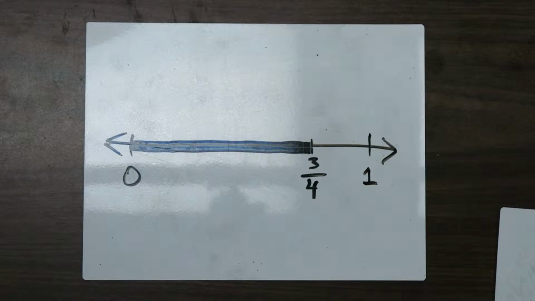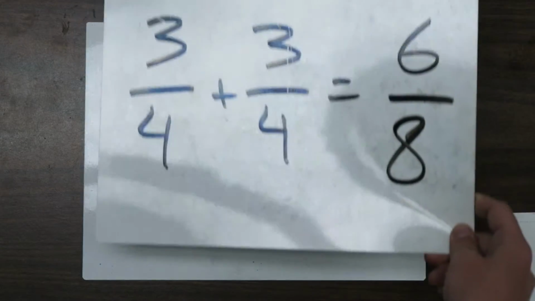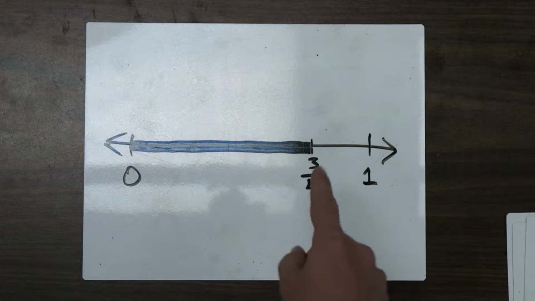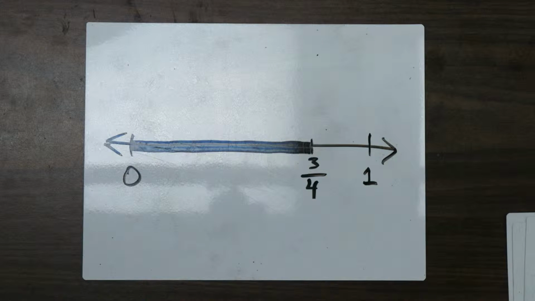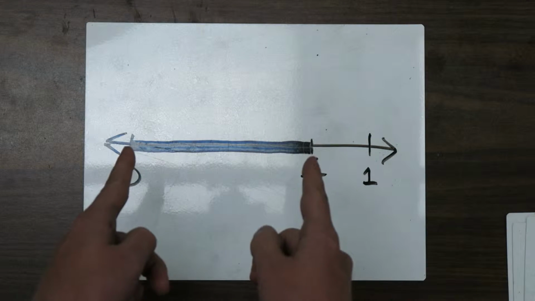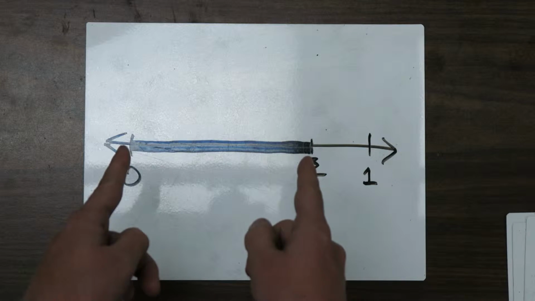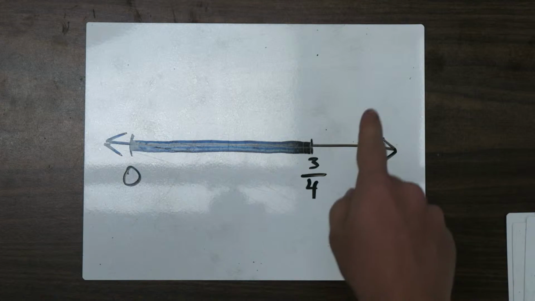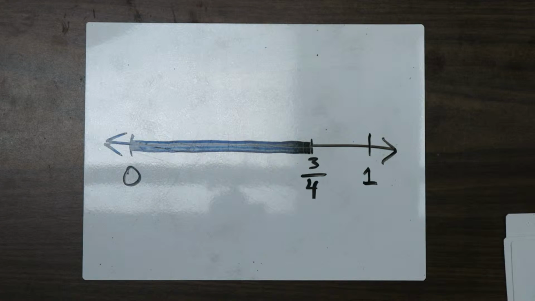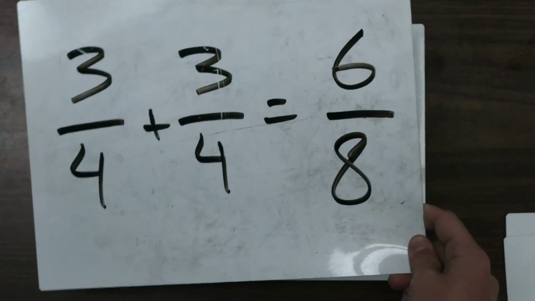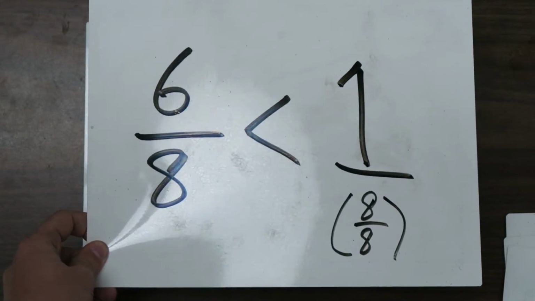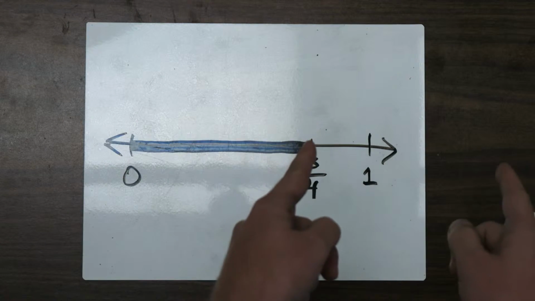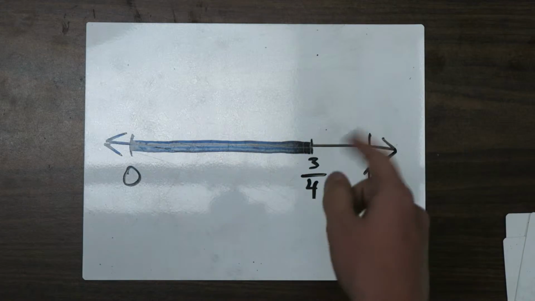Well, if we think back to the original problem, which said 3/4 plus 3/4, here's 3/4 on a number line. And you can see it's pretty close to 1 whole right here. If I tried to add this 3/4 to itself, if I tried to take this and double it, well, you can see I'm going to cross over 1. But as we said, my answer, 6/8, is less than 1. So how could I get 3/4 plus itself, 3/4, as a fraction less than 1?